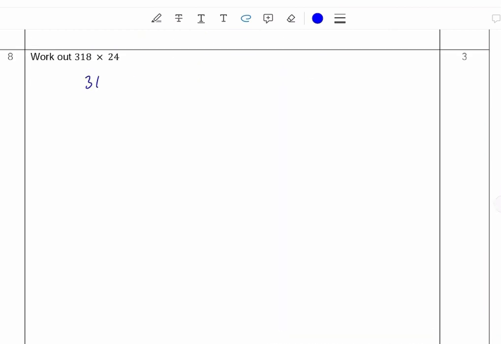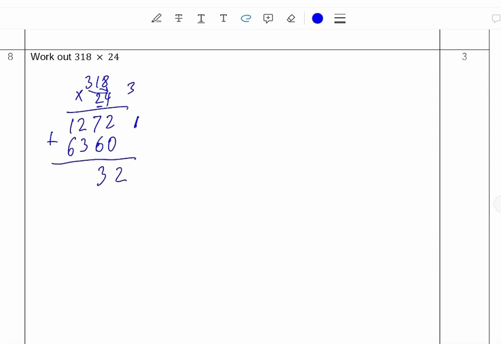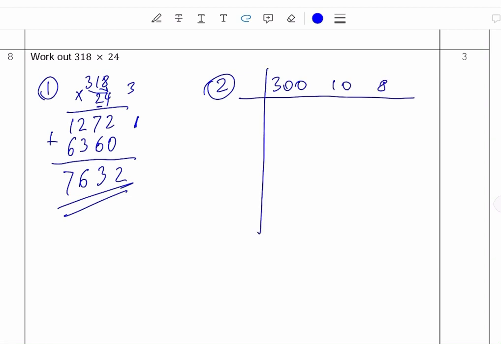So, long multiplication here. Let's use the long multiplication as I'm doing, starting with 4, multiplying by 4. Then multiplying by 2, shifting the numbers one place to the left, putting 0 in the empty space, adding them all, and I get 7,632. If you don't like this method or you don't know it, use the multiplication grid like I'm doing.